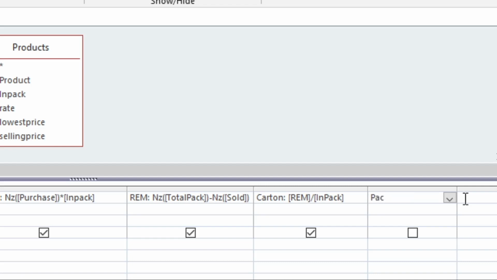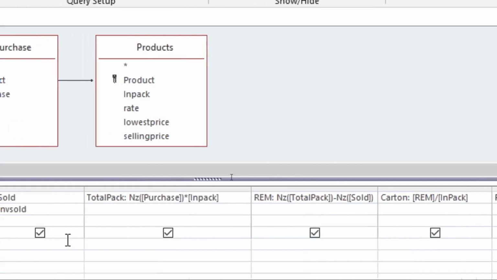You can have the pack, you have the remainder, in pack. That way.